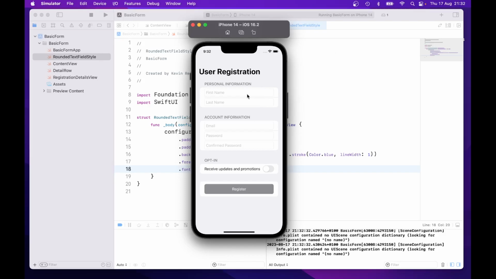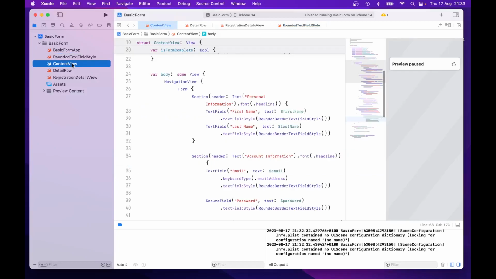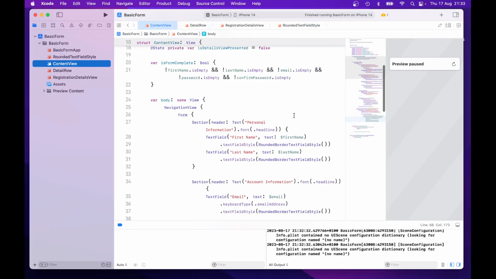It doesn't seem like that part's working. So let's just go back into the content view. Must be something to do with that. So the text field style. What it is, we're using the default rounded border text field style.